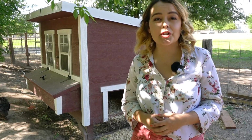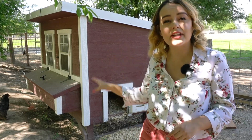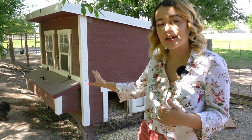But let's talk about what you will need if you're building your own chicken coop or if you are shopping for one. Now, there are coops like the one from Over Easy, where it's just the hen house. That's going to be where they lay their eggs and where they sleep at night. And then there's other types of chicken coops that have what we call a run, and that is a fenced-in area outside of the house part where the chickens are going to spend most of their time during the day.